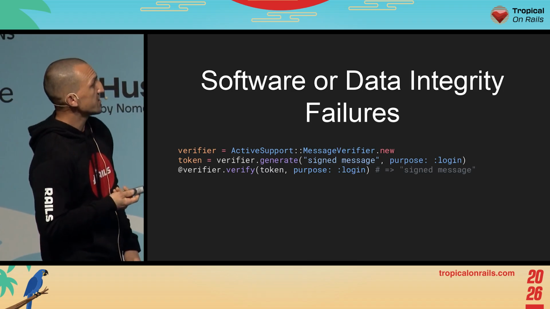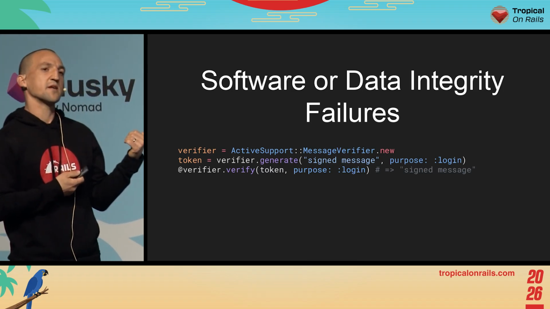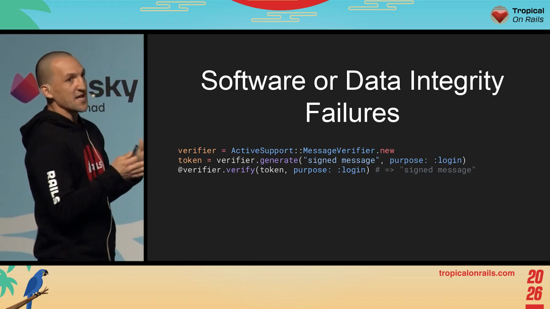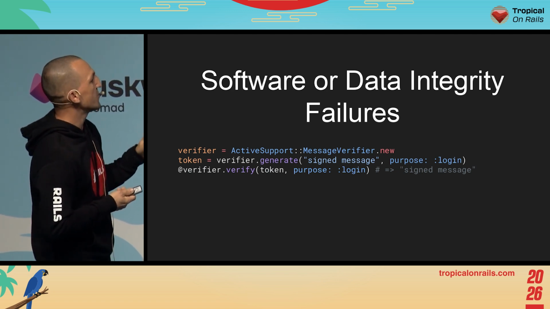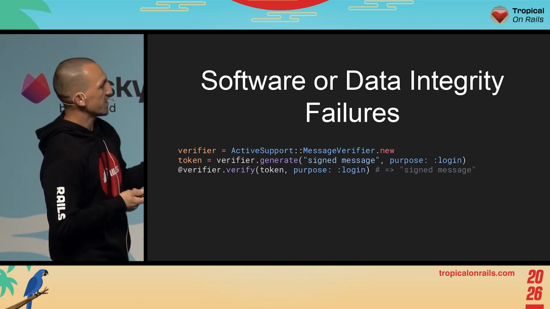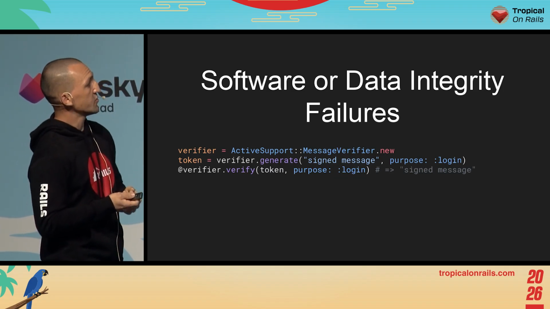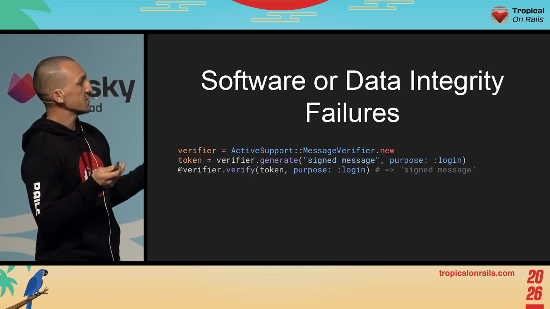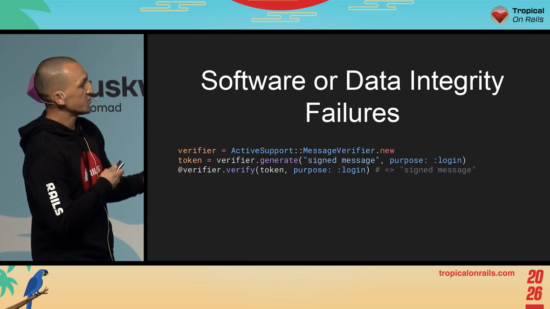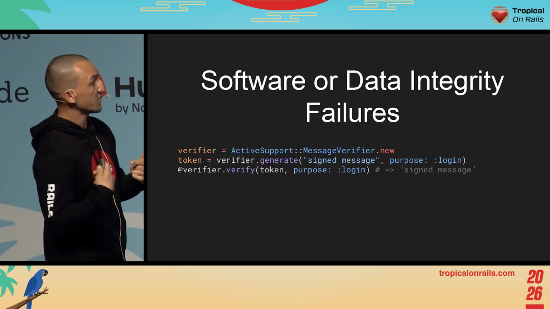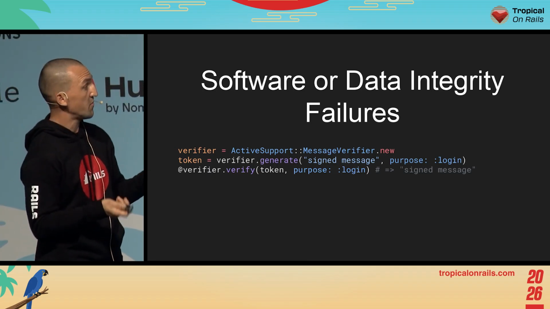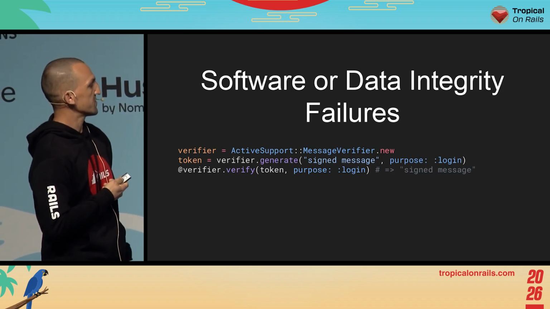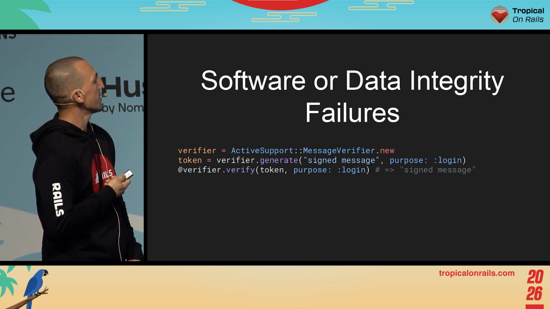And another integrity issue could be, does anybody use something like this, MessageVerifier, in their Rails apps? Okay, I see only one person, that's what I would expect. This is a very low-level thing. You usually don't do something like this. But if you use a message verifier and you generate tokens, you should always specify a purpose, because if you generate tokens for different purposes with the same message verifier, the user who uses the token can use it for multiple purposes, and it might be used for a purpose which is not intended for that token. So always specify, like in this example, a purpose for the message verifier.